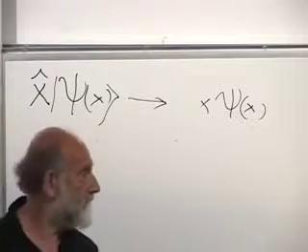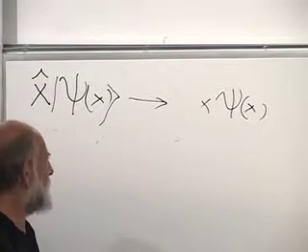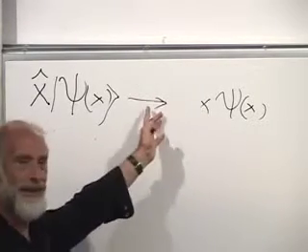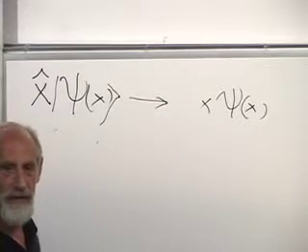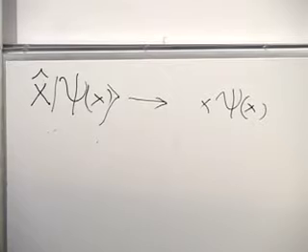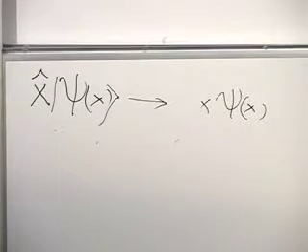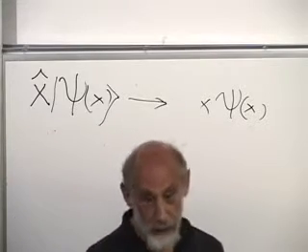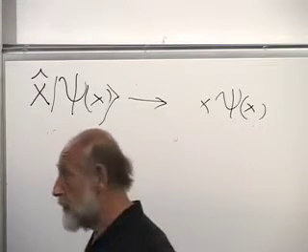Isn't it equal if you make a ket out of the other one? Yeah, but then I'll have to make an operator out of this. So I'll just write the same thing over again. Right. The rule is every time you see x, think of it as multiplication on the wave function by x.